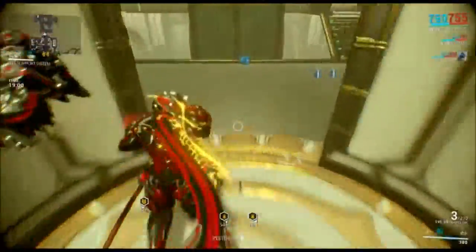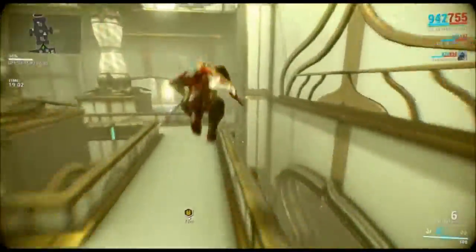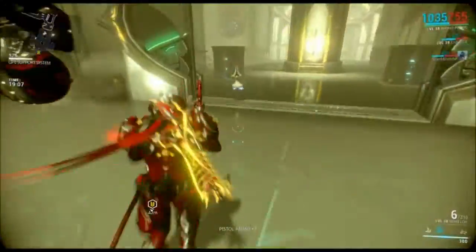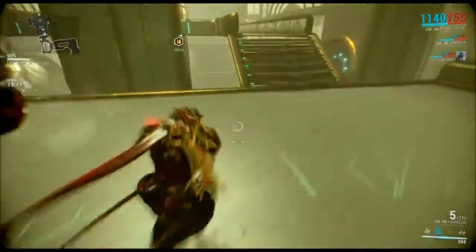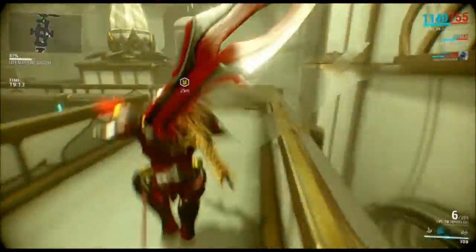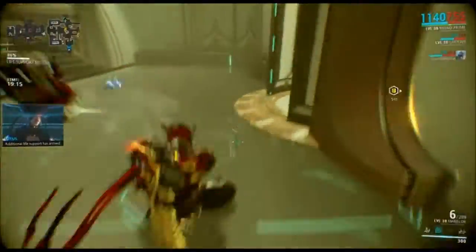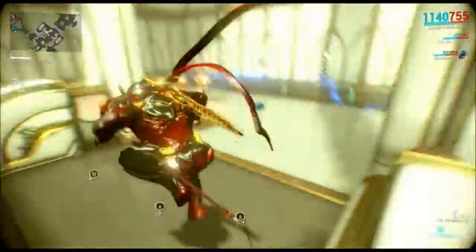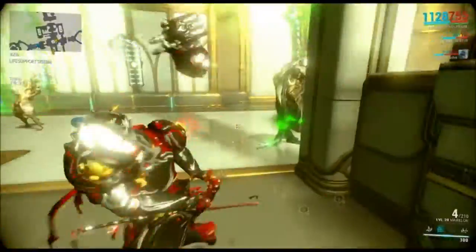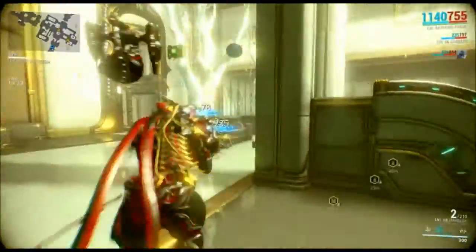There's katanas, maces, axes, giant hammers. What else is there? I feel like I'm missing something. Whips, bows, I said bows, but you get the picture. There's just a lot of weapons you can choose from. If you're not really a rifle type person, there's sniper rifles. If you're not into the pistols, there's a lot of guns you can get.